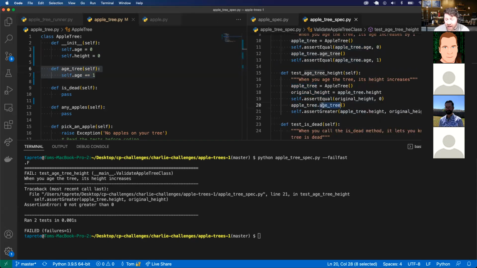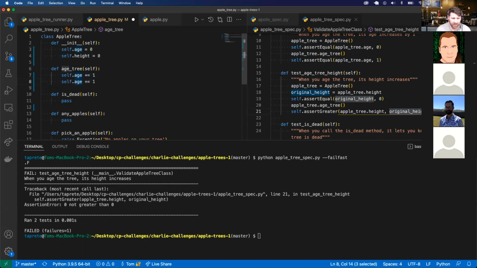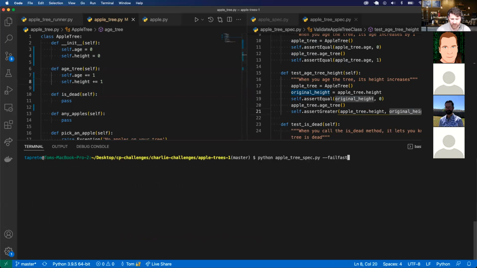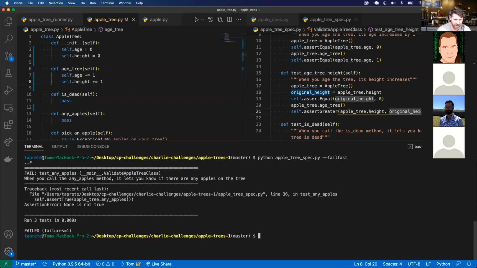Then apple tree.age tree is, it should, looks like I call apple tree.height should be greater than, so assert greater, this value should be greater than the original height. Okay, so I can do pretty much the same thing, height plus equals 1. Again, we might want to update that, but let's just keep going.